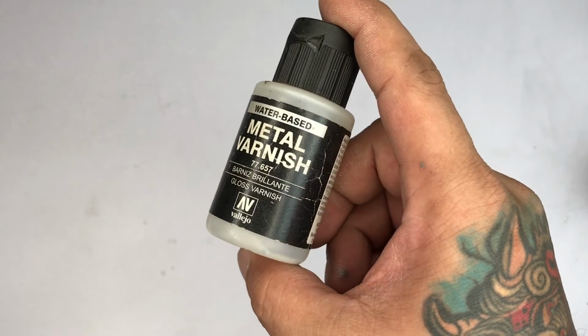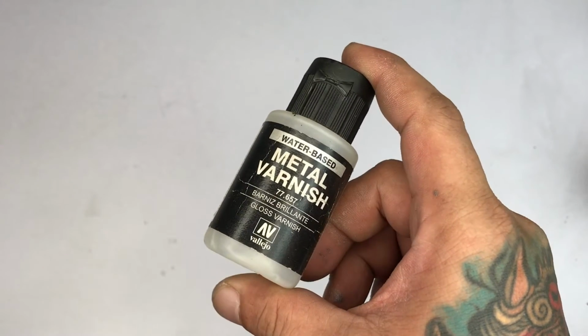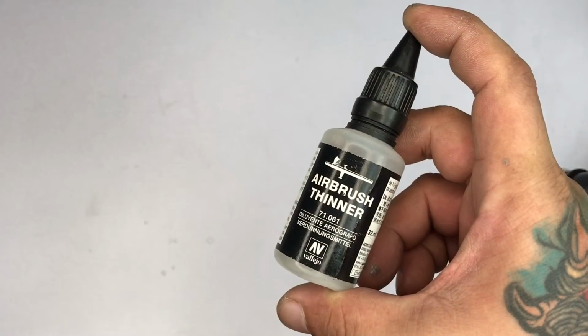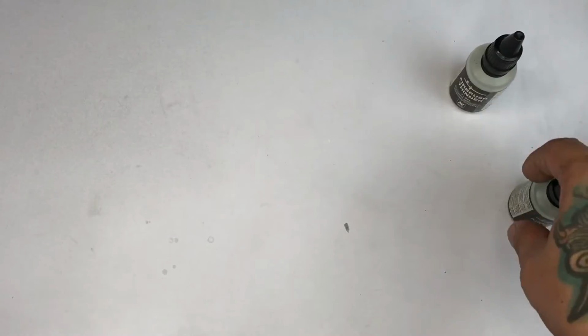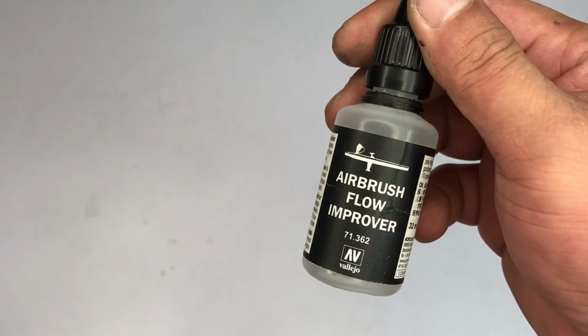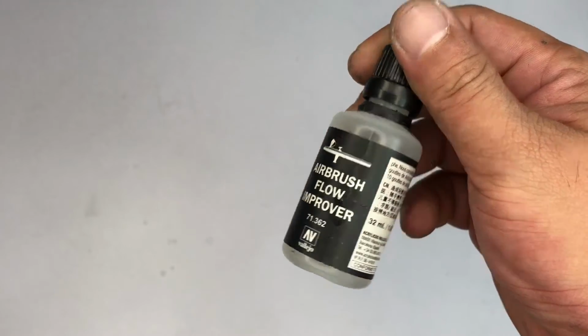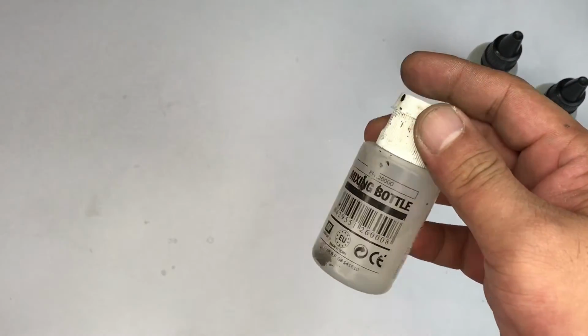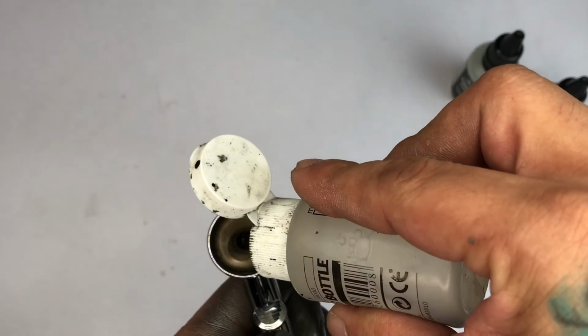Now we seal this with metal varnish. You thin this 1 part varnish and 1 part thinning sauce. For people who haven't seen my other videos or haven't bought my book, my thinning sauce is 3 parts thinner and 1 part flow improver. You may pre-mix the thinner and flow improver thinning sauce in a mixing bottle so that it's easier for you to paint every time you need it.